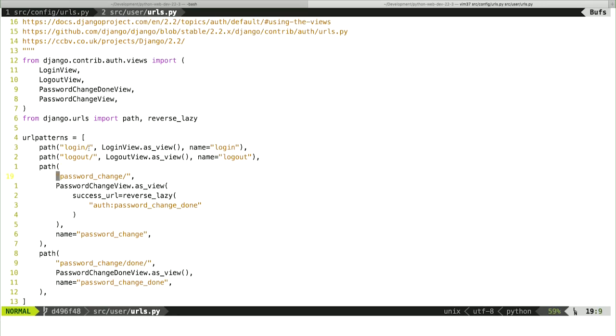Now, speaking of URL patterns, we have the login and logout, which works exactly the way we previously had it, because all of that behavior that we modified is via templates and via settings, so we don't need to do anything special. But now in password change, we're going to pull in password change, and we have to override success URL. Right? This was the problem that we saw at the end, where it was looking for password change done, and we instead wanted it to look for auth : password change done. So that is now fixed, and we expect that that would work if we go and run the tests.